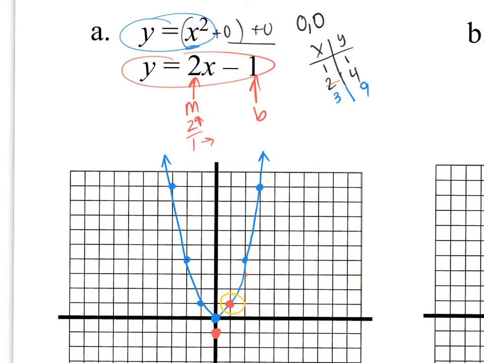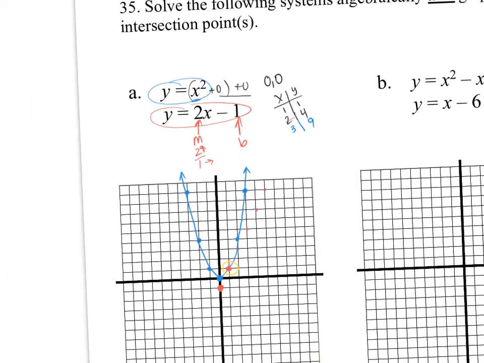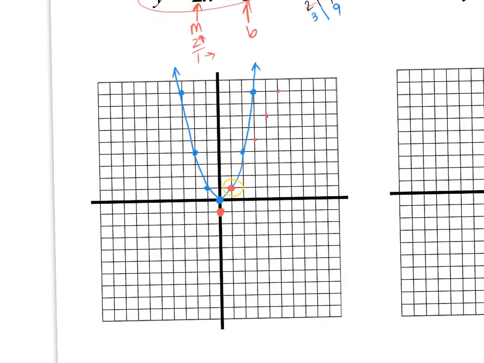But I'm not sure if this parabola actually hits that lattice point or not. And then up 2 over 1, I'm definitely not going to hit that parabola again. My line is kind of going off to the side there. So let me go ahead and connect these dots the best I can. Again, I know for sure I have an intersection point there. I'm not quite sure if there's one there or not. That's why graphing is kind of hard, because you can't really tell if you have intersections or not.